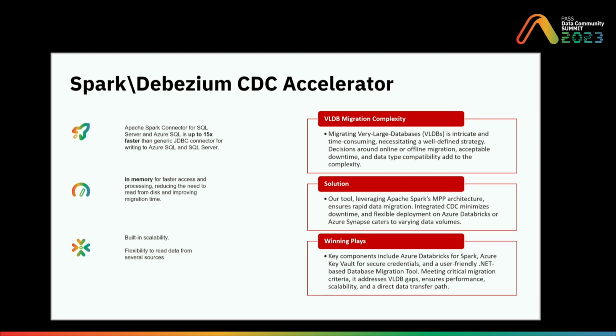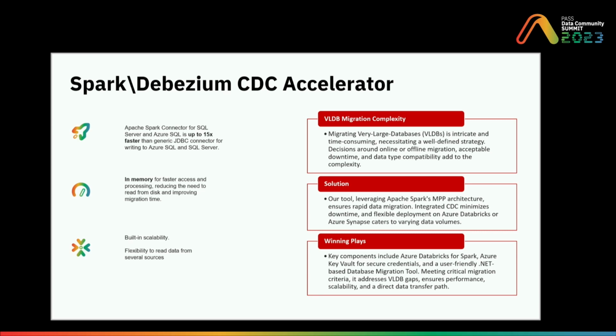So this is another very popular custom IP. This is not publicly available. You can talk to us if you plan to use this. This caters to all those scenarios where you have a very large database, you need near zero downtime, and you need a lot of flexibility. Now, what we have done here, in very simple terms, is we use Spark, and Spark workload can be run on Azure Synapse or on Azure Databricks. The demo here is on Azure Databricks.